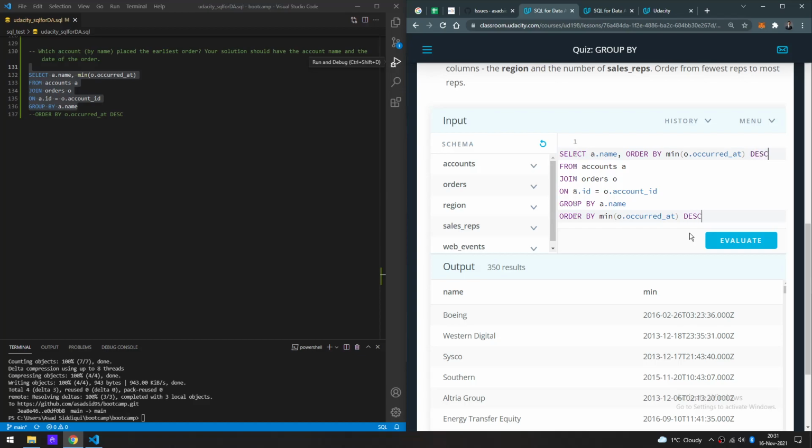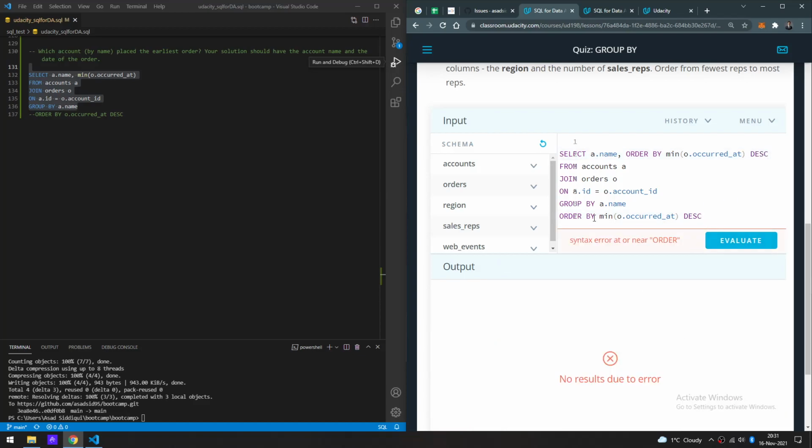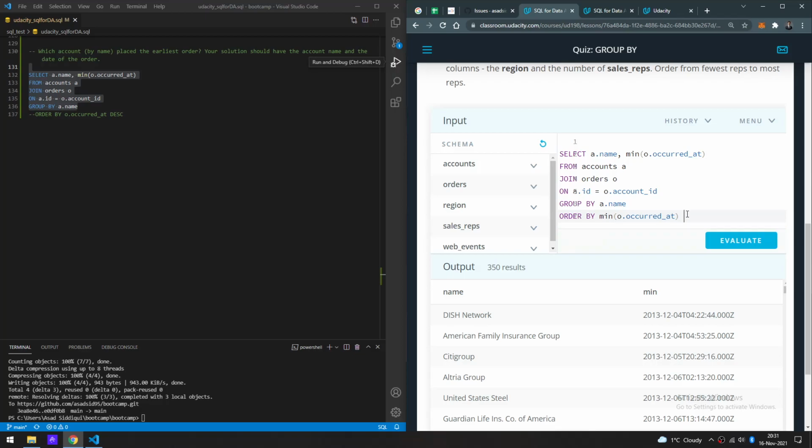Now ascending, and descending would show us the latest order placed by each and every account.